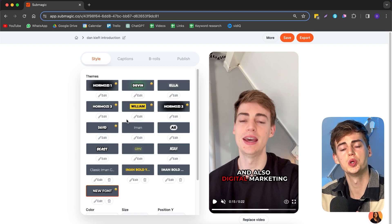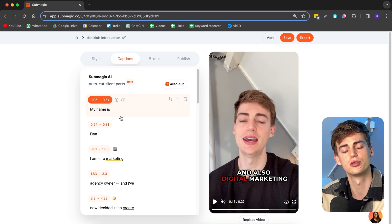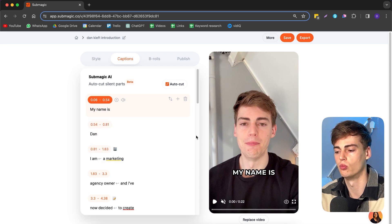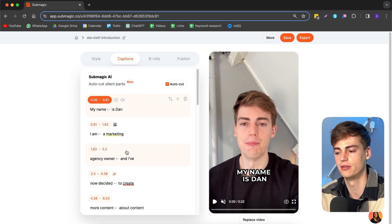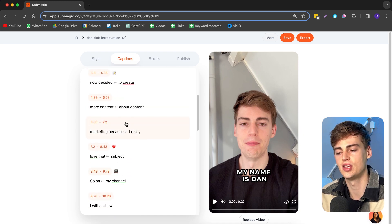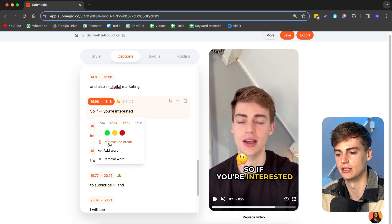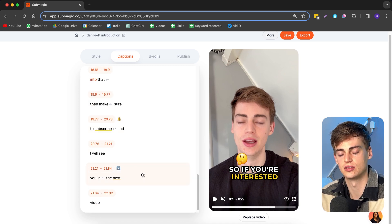Setting up your style will take some time in the beginning, but after that the next part is easy. I have a love-hate relationship with the captions — they are done correctly, but sometimes the line breaks aren't great. For example, when I say my name, I want a word on the previous line, so I have to add a line break manually. You have to go through each line and make adjustments to make it look great, which takes a few minutes.